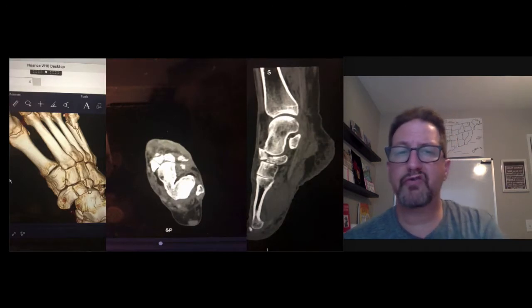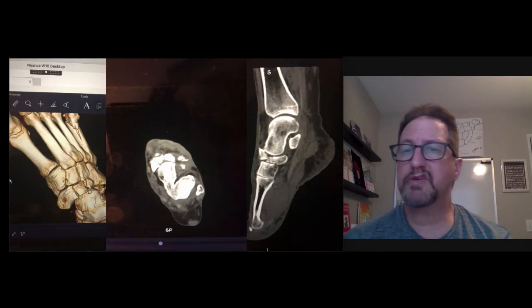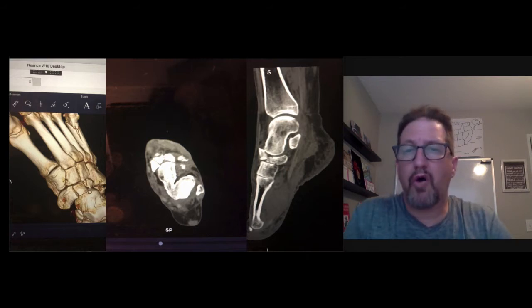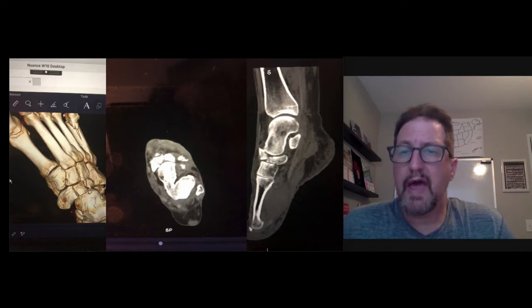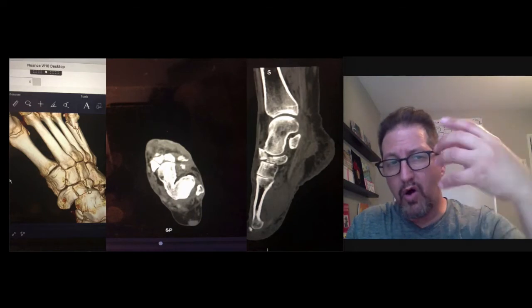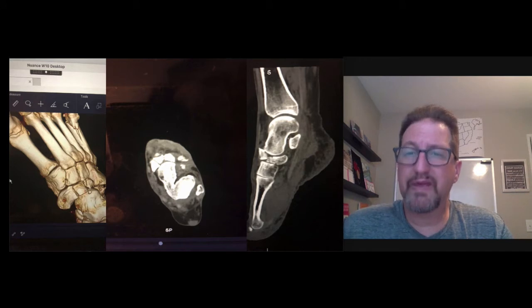So what we have here, just to make sure that you're straight on the orientation, is the image on the left is a CT scan, and it's called a 3D reconstruction. So the computer takes all of the images, puts them together, and creates this really cool three-dimensional image that in many cases you can actually rotate the foot all over the place and give you a better view of the fracture. Now, you can see on this that the navicular is actually broken into 3 pieces.